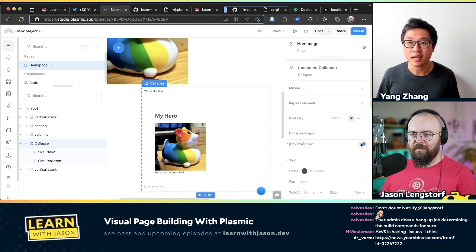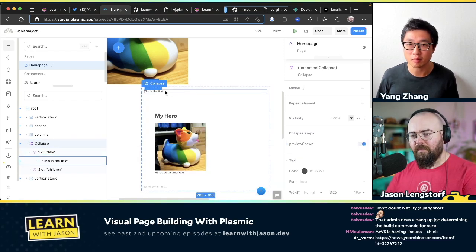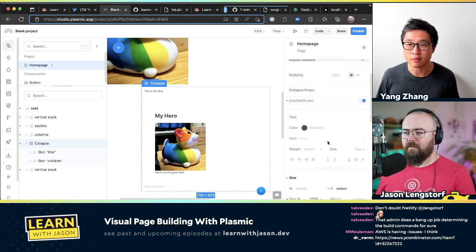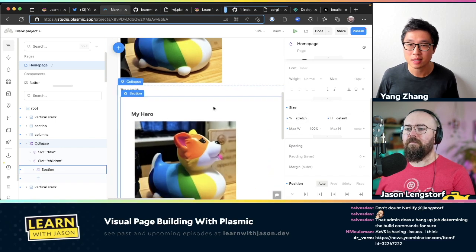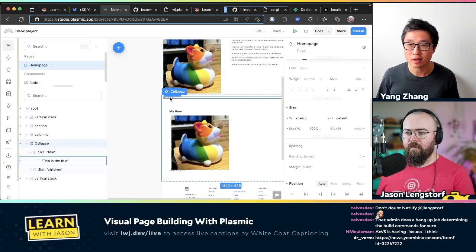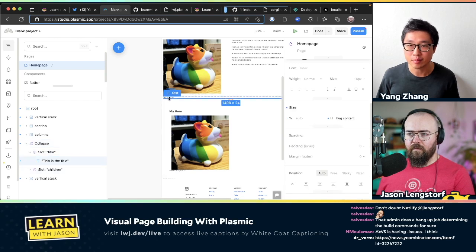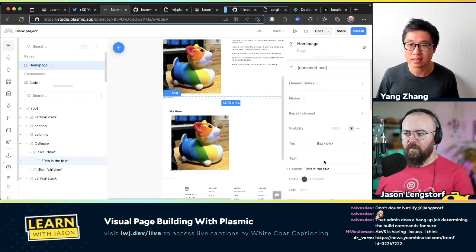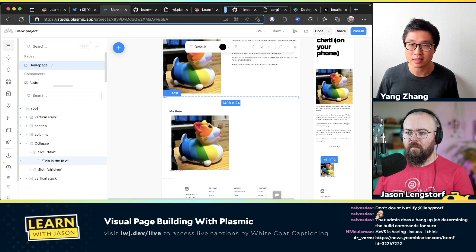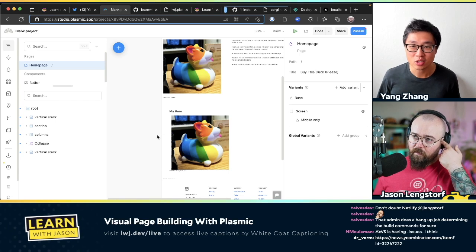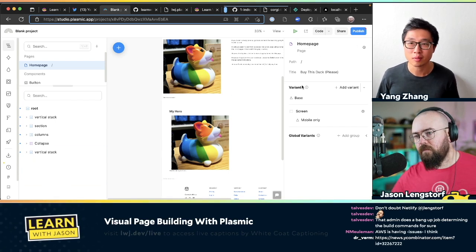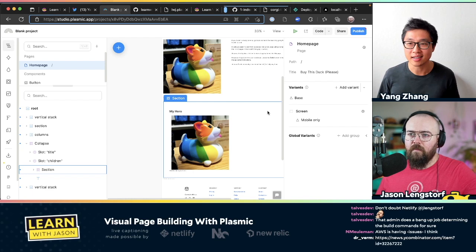And you can also configure the layout if you want it to just span the full width of the page. If you scroll down a little bit to size, you can press that little icon to make it stretch. Yeah. So now it's full page width, and you can customize any of these contents to be whatever you want. So you can add in a question, make it an H4. Yeah, style it.